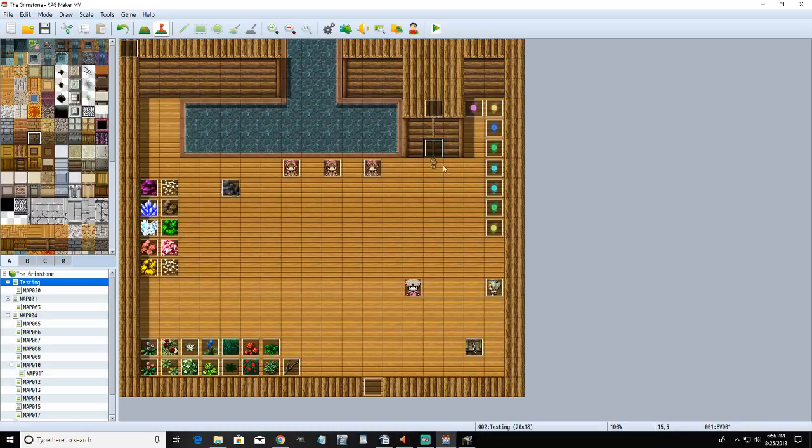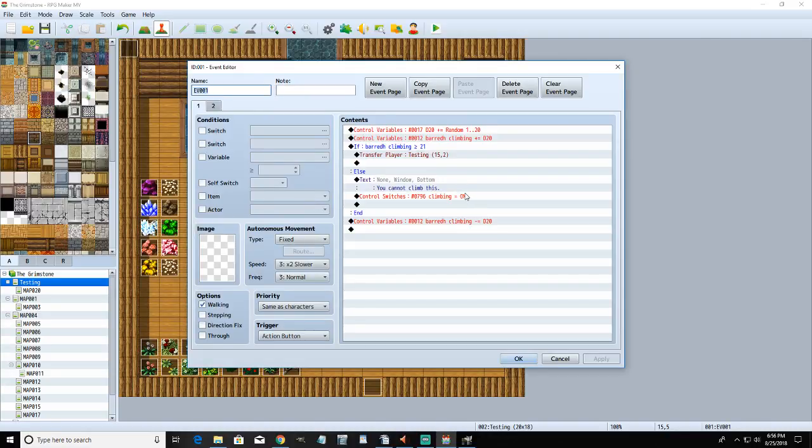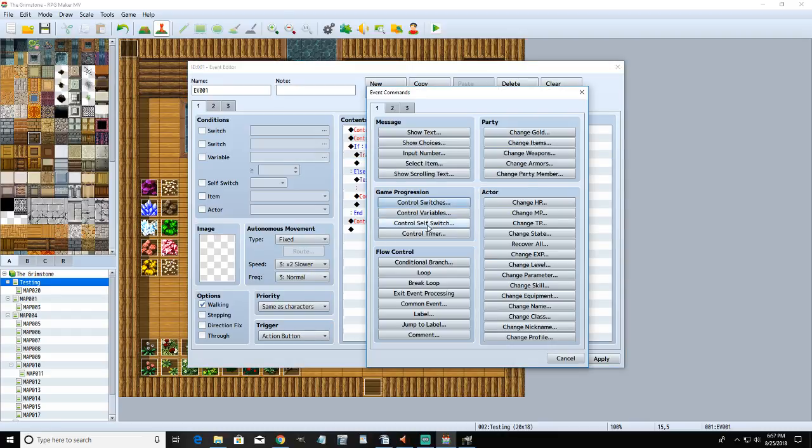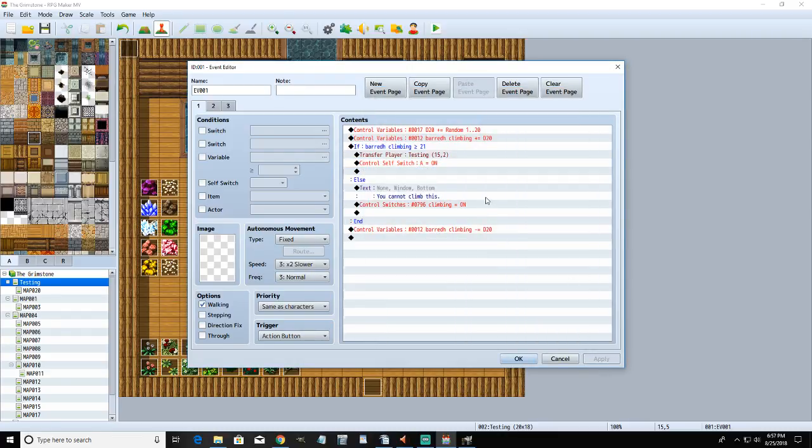Now, the other thing here that I just thought of, because we were able to get over a roll of 11 both times there, you'd probably want to go ahead and make 2 pages. Now that I'm thinking about it, what you'd want to do is just go ahead and copy this there, self switch A, and turn self switch A on. So that way they don't have to make a check every time, because it would have been possible to fail it the second time. That would be annoying.